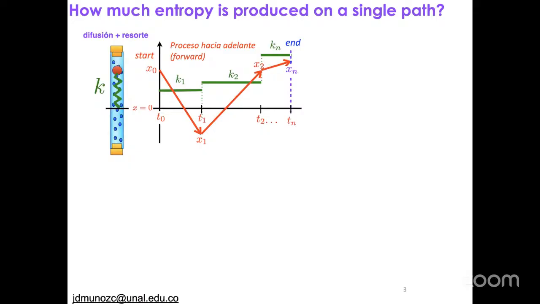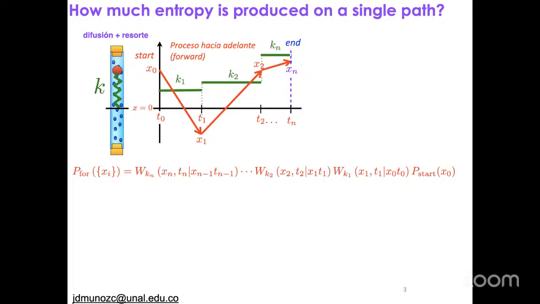So let's say that you have some protocol and you start with the spring with some initial distribution for the position, and then you maintain the spring constant for a while, and then you change it to another one, and another one, and we want to compute the probabilities to go from here to there, and to cross all these paths. So what will be the probability to have that path? It will be just the probability of starting here times the probability of moving from here to there, and so on until the end.